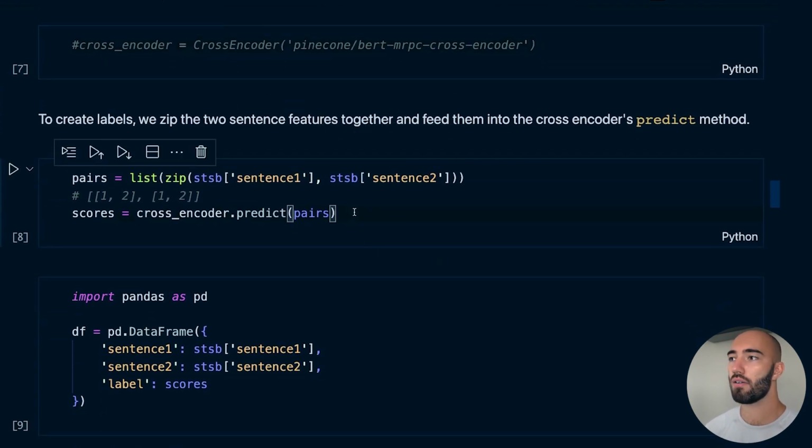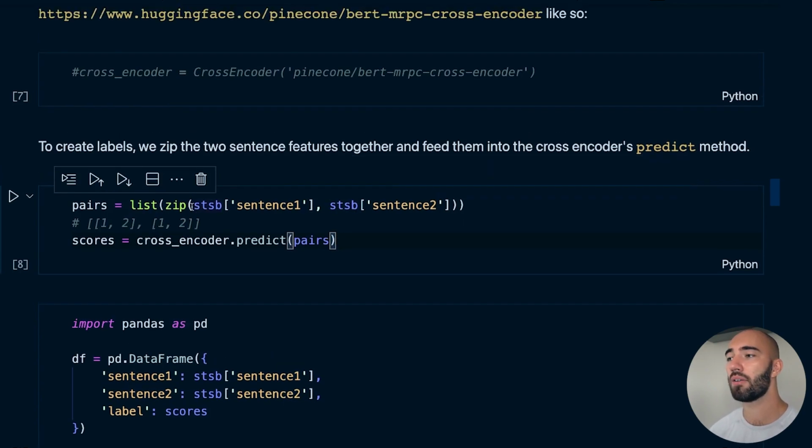So we have our target data, and what we do is we zip those sentence 1 and sentence 2 together. Let's say we have sentence 1, and I think it's something like a plane is taking off.